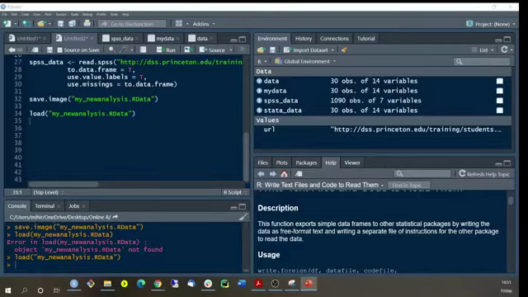You may not need that, but if you are, then this is a very important function. Let's say I was working on a process that takes 48 hours or maybe 2-3 days. Then this is very helpful. I save my model with save.image, put my model, save it somewhere, and whenever I need it, I simply load it. It's a matter of seconds, and I can reuse it for prediction or whatever.